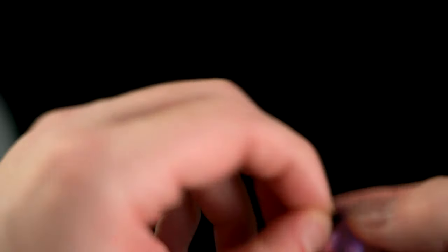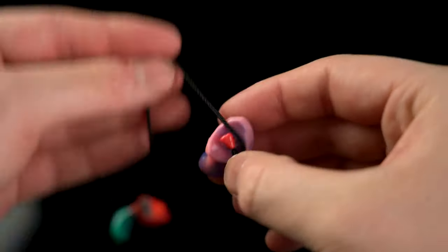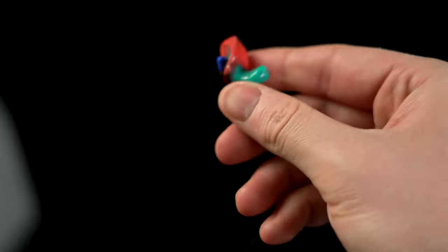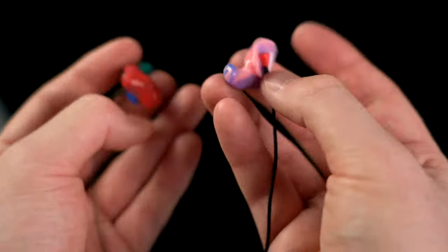These things bounce when you drop them and they can disappear into the ether. So what I recommend, if you are somebody who does this a lot, if you have multiple sets of earplugs, if you're taking earplugs in and out all day long — I recommend a lanyard. This one will allow you to screw in to the earplug itself. You have an incredibly teethy lanyard head and it screws directly into the earplug, and then when you take earplugs out you can simply rest them around your neck and switch them in and out without the risk of losing one of these very expensive pieces of equipment.